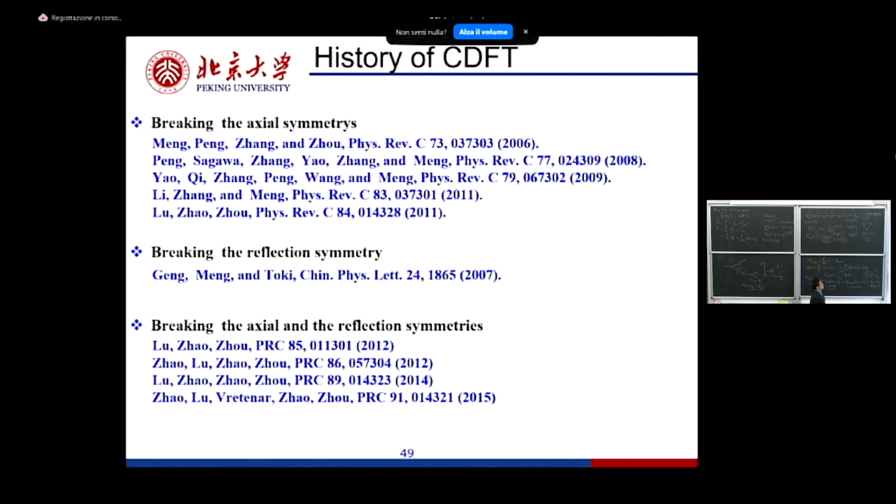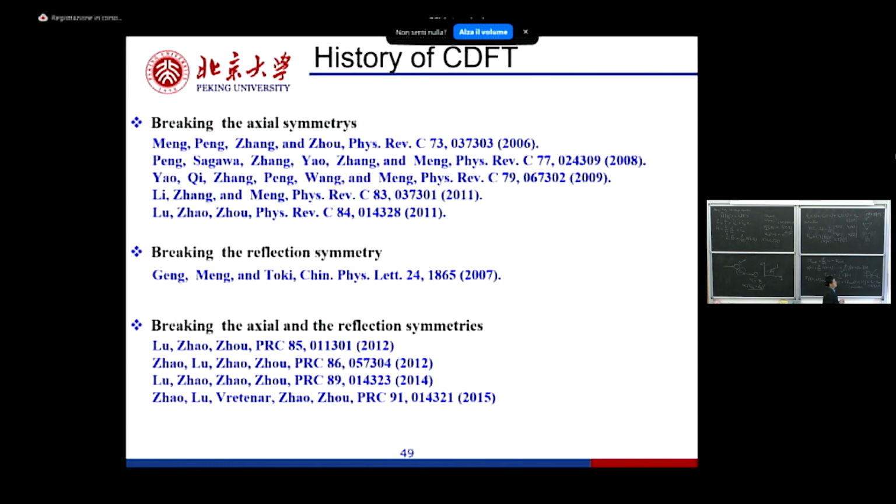And then later on, if the relativistic approach works for axially deformed nuclei, we should also try to prove that it works if we break the axial symmetry. That means we have triaxial deformation. The reason why we want to study these triaxial nuclei: yesterday I mentioned the chiral rotation. For these chiral rotation nuclei, we need triaxially deformed nuclei. Therefore, we also investigated this triaxial symmetry.